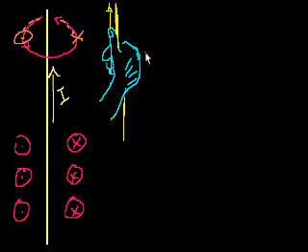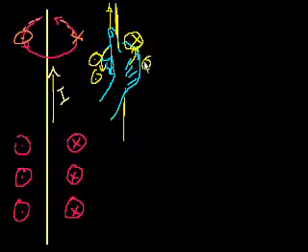And what is the magnetic field doing? Well, it's going in the direction of my fingers, right? My fingers are popping out on this side of the wire, they're coming out on this side of the wire, and they're going in, or at least my hand is going in on that side. So it's going into the screen. Hopefully that makes sense.